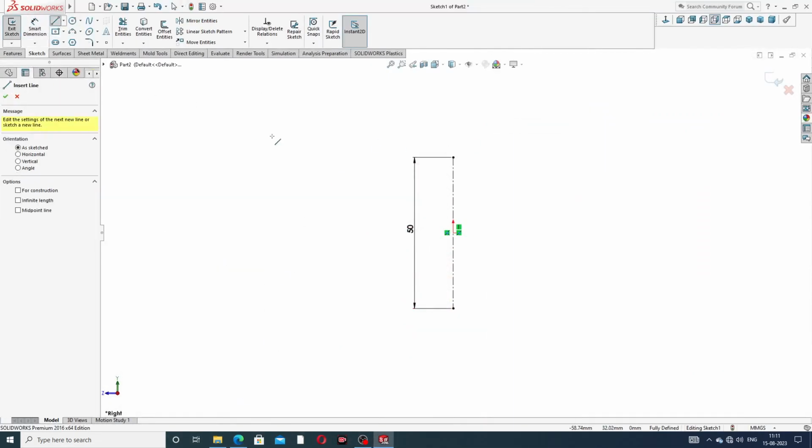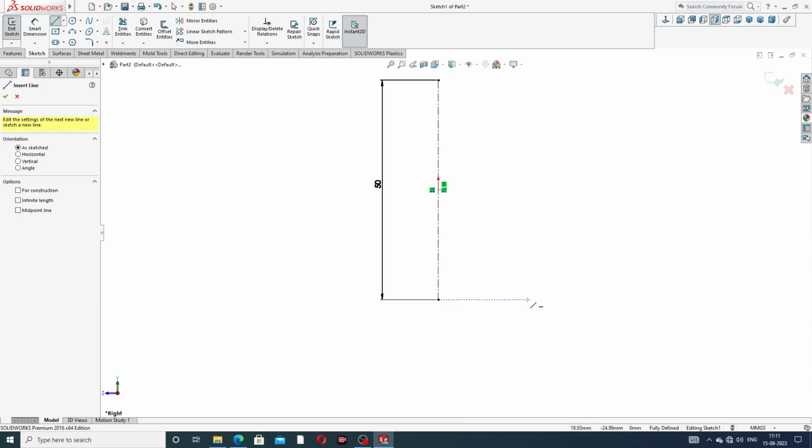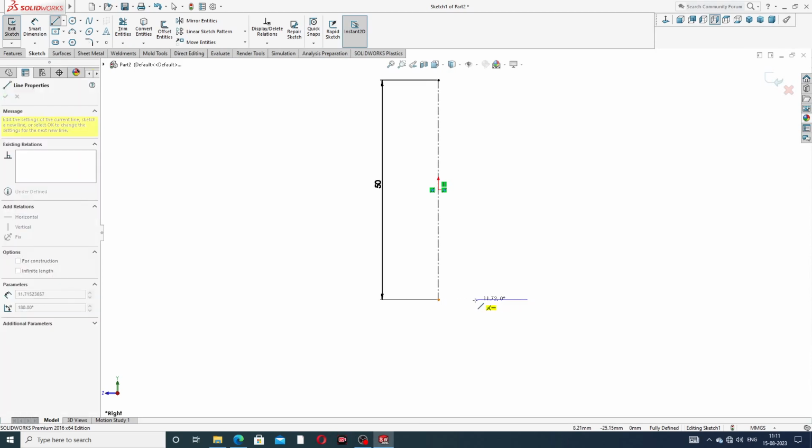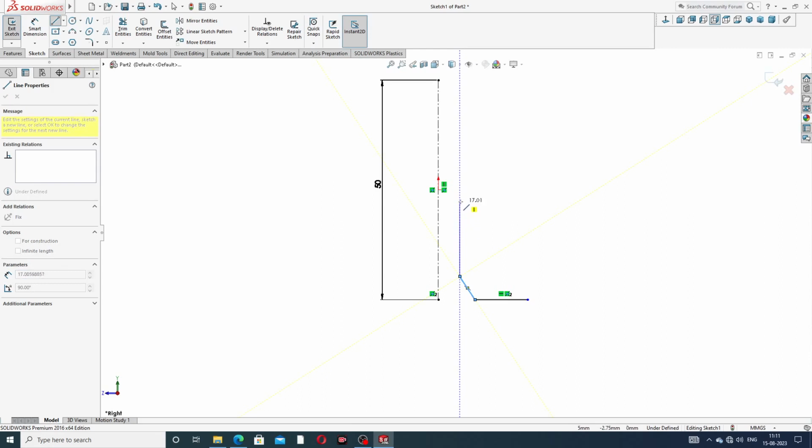Some geometry is drawn here. Draw a line, this line, and this geometry is perfect. This line connects to this, and connects to this.